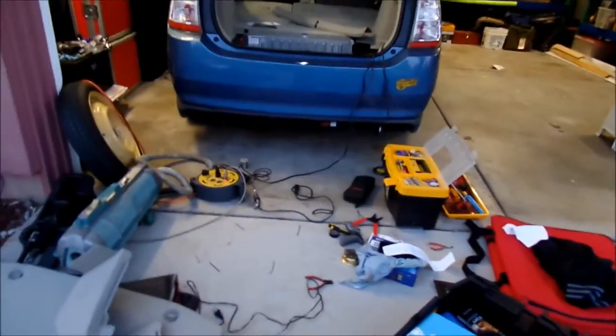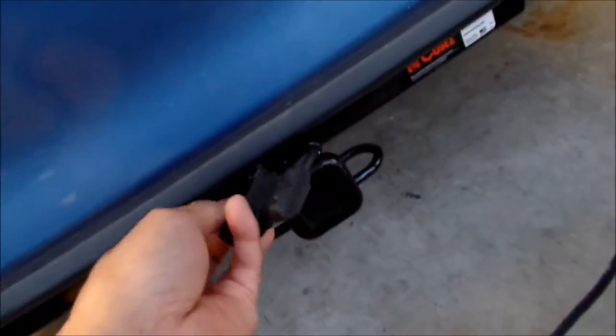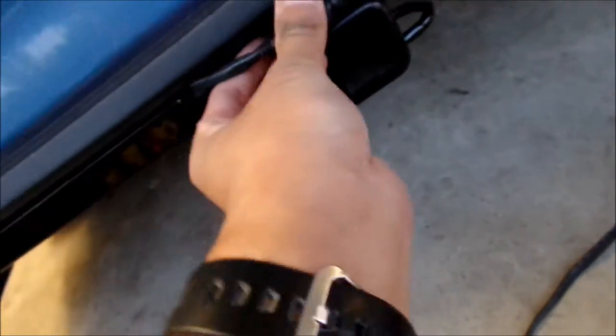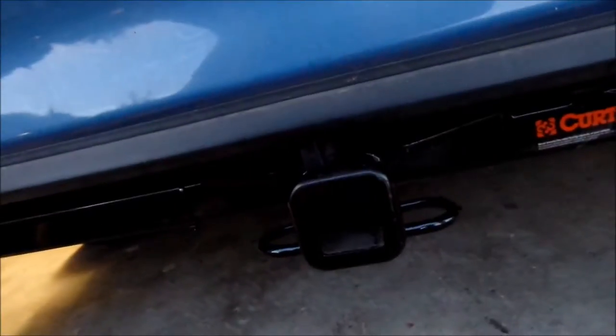You can't even tell it's there. There's the connector — apparently you can wedge it between the bumper trim and the hitch right here. I just wedged it in there; when I need it I'll pull it out like this. It comes right out with a little extra play. I've made it so there's enough play, and I can always hook it up to the hitch if I want.